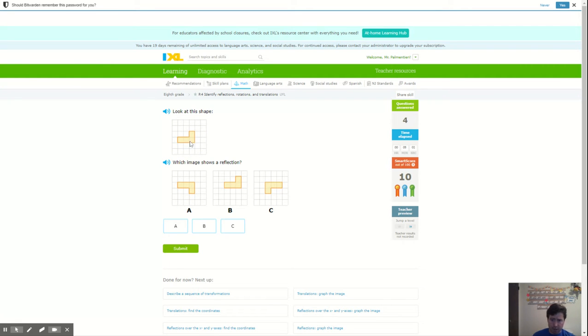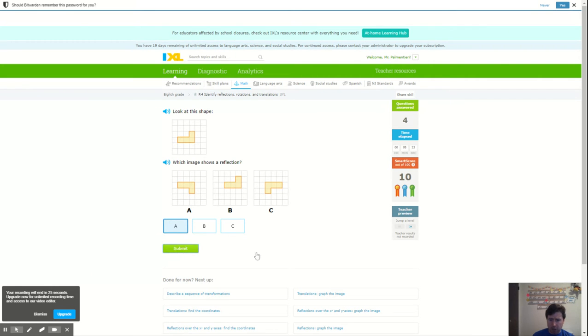All right, now a reflection with this one. If you're looking at it, this one looks like you want the opposite. See how that's on the same side? That's not going to work. This one's opposite, but it's shifted over a little bit. So I'm going to say that's going to be A, because it's pretty much in the same spot. All right, we're going to have to end the video here.